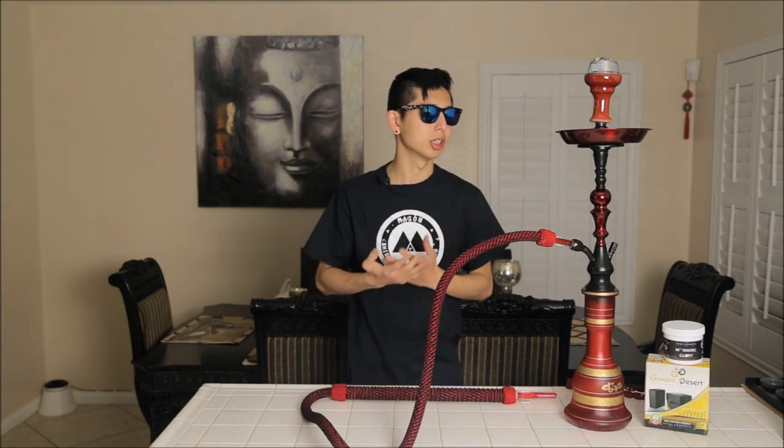I don't believe any other company at this price point gives you a traditional pipe with a modern taste to it — kind of like buying an old 70s classic car and putting new paint on it. It still looks great, and this is exactly what that is: new paint with a traditional feel. This is the only pipe in my collection that has a modern touch with a traditional pull. It works better than a KM — some say they're roughly the same, but I like how Sheikah listens to their customers and improves.